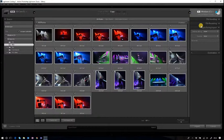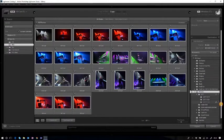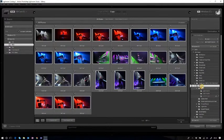So we're just going to copy it, and on the right hand side we're going to move to our C drive, and first of all we're going to nip down to destination. We're going to tell it where to put it. Now I like to organize my pictures quite well, and this is why I don't use this process myself, because Lightroom's got to make some decisions for me now.